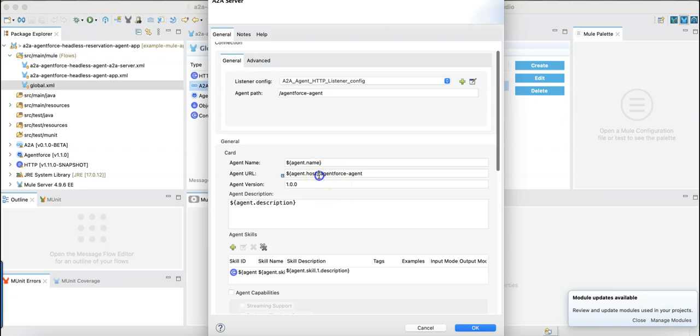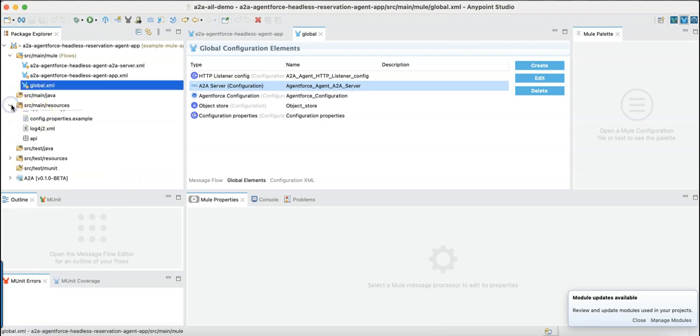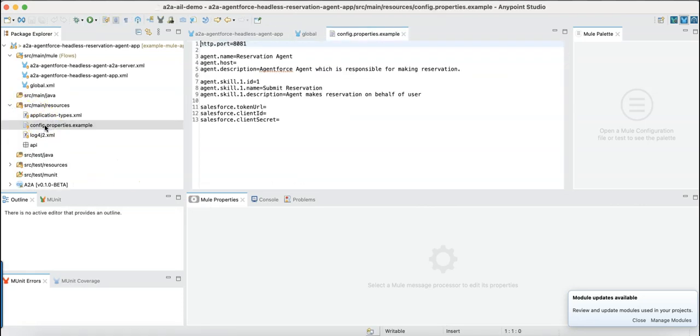This is something you need to remember. The resource where the agent path is deployed, this agent has just one skill, which is fine, and all these parameters are stored in the configuration properties. So you can now enter your token URL, client ID, and client secret before you deploy this agent. And once it's deployed, you need to provide the URL here.